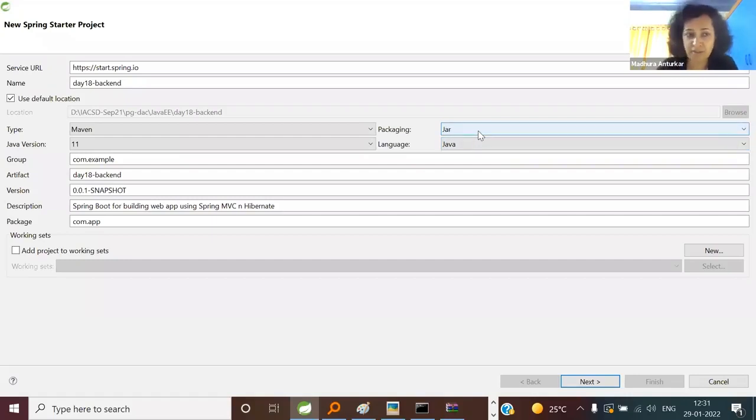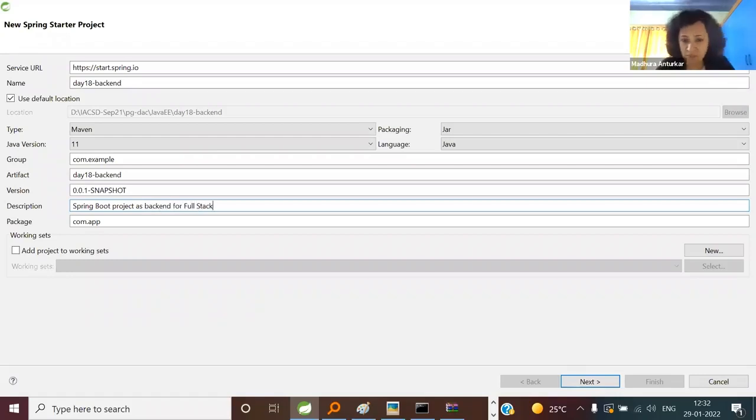This is how the requirement is. And example.com is fine. Okay, give the proper description: Spring Boot project as full stack backend, as a backend.